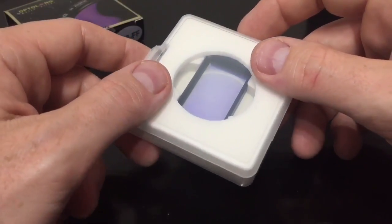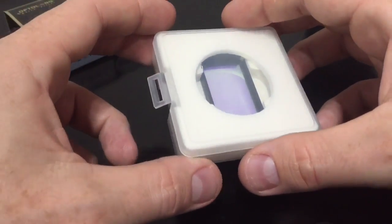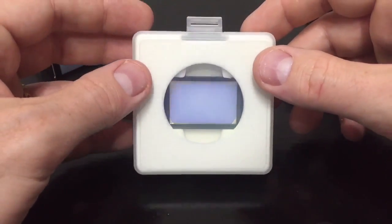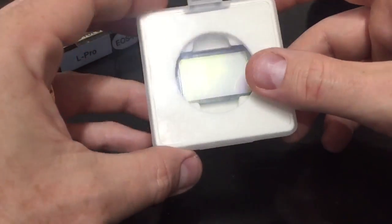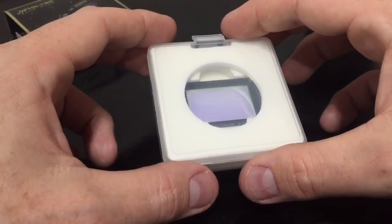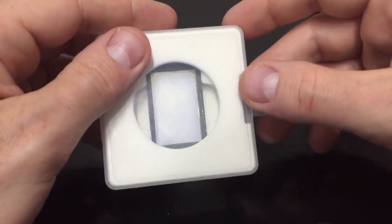I was a little skeptical when I saw the company's initial product photography that they did, but I can confirm that it's accurate. It does work exactly as a light pollution filter should work, and there's no deterioration in image quality based on the shots that I have taken with various lenses and equipment, and I'll get onto that now.